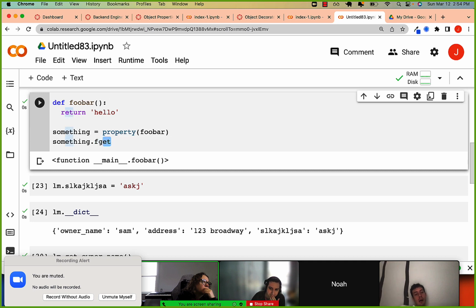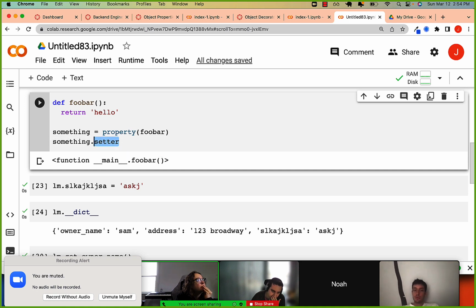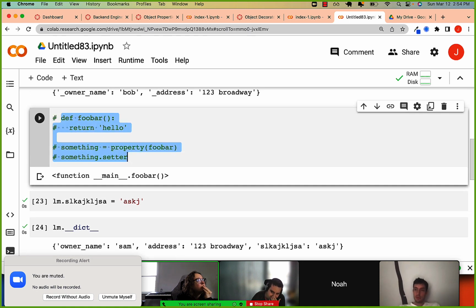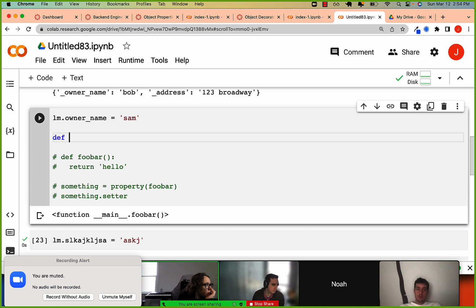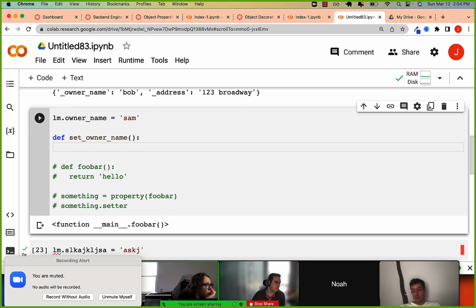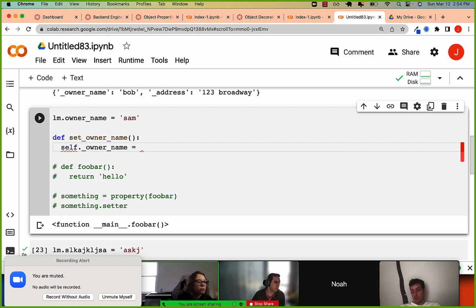And you can also set an attribute for the setter method. The setter method is going to be called whenever, let's say, I do lm.ownerName equals Sam. That's going to call the set owner name method and run this code, self._owner name equals the name that you pass through.